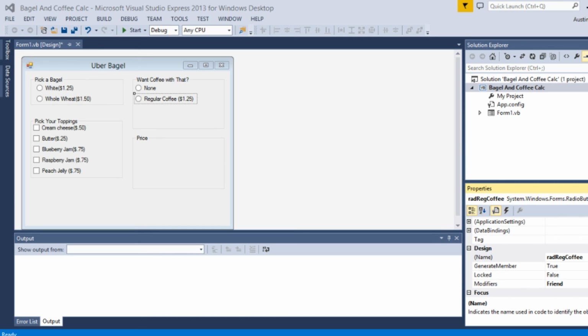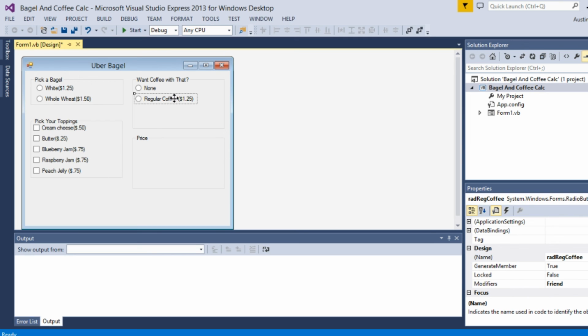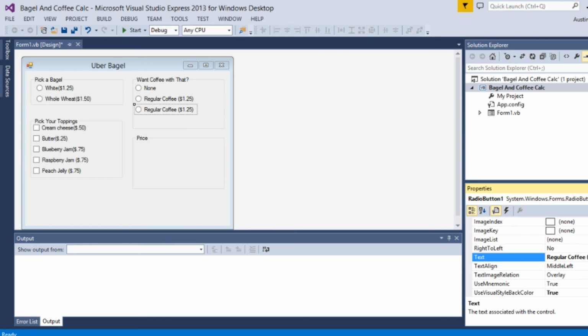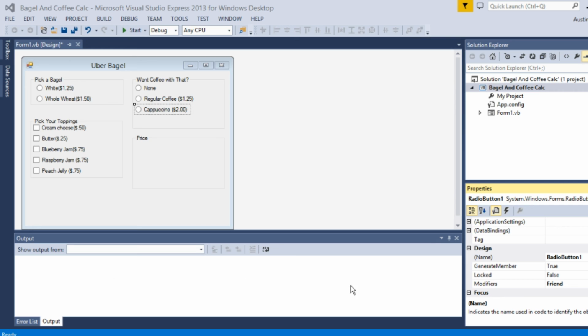Alright. Then we're going to copy and paste this button. And this button is going to be changed to Cappuccino. UCCINO, I think. Cappuccino, and that's going to be $2. And that's going to be changed to Rad Cappuccino.